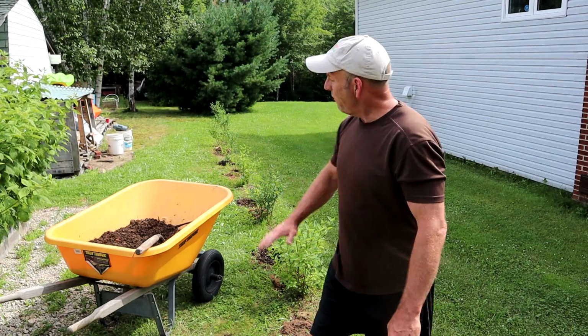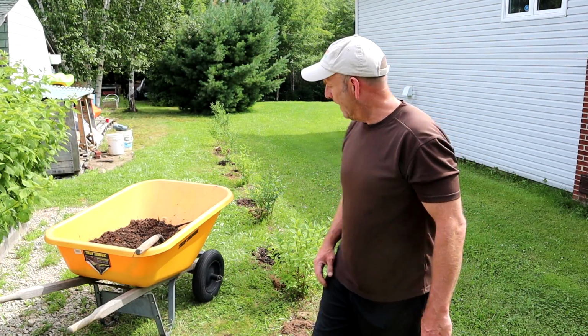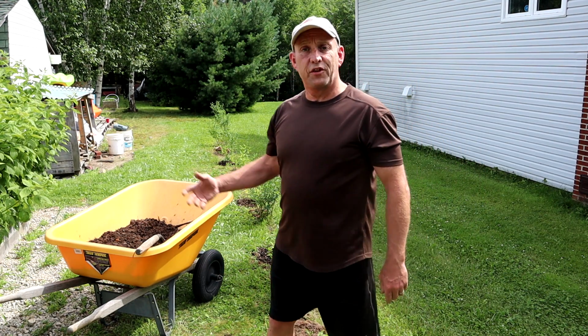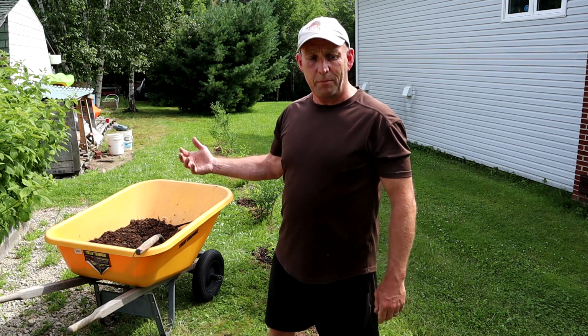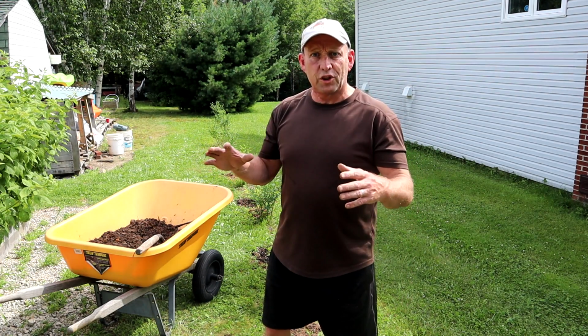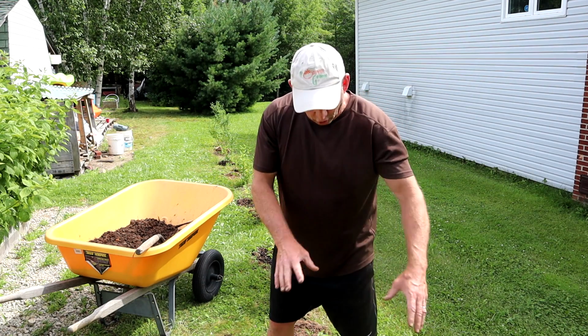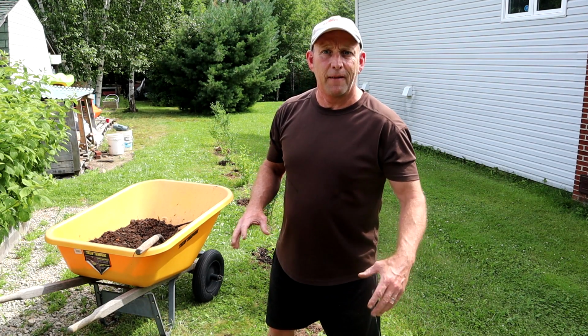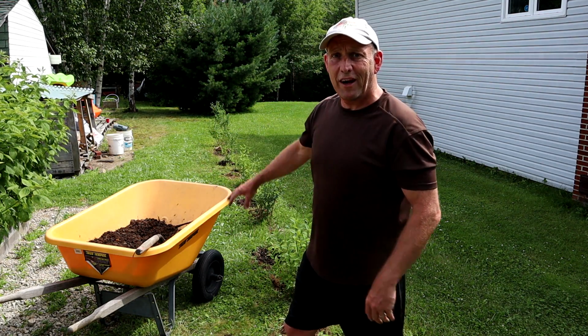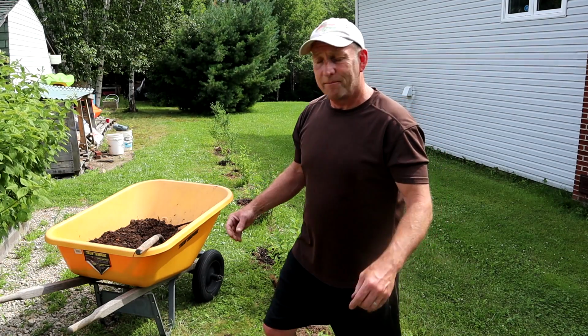Okay, so I've given all the bushes a bit of a prune. So the last thing I want to do while I'm here, might as well do it, is give them a bit of a mulch, with some compost off my compost heap, and that'll give them a bit of a feed. It'll also cut down on the grass that's growing around it at the moment, and that'll break down and give it a bit of a feed as well. So I'm just going to top dress or mulch around each one of the bushes, and that'll be it.